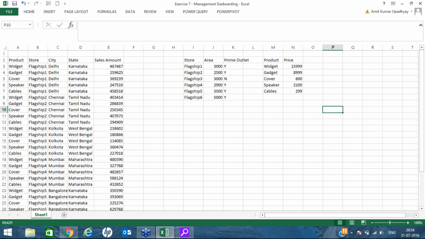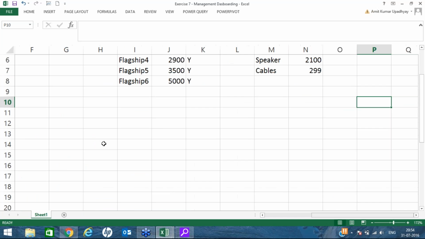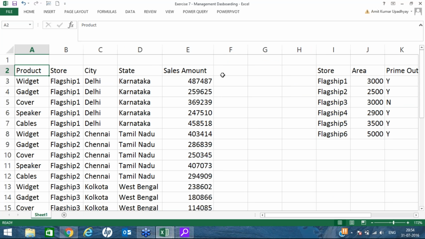So over here, when you look at this data, if I just go in a little bit and zoom in on this data, you see certain products and they're being sold at some stores in cities that are in certain states, and there's a certain sales revenue that we're getting out of those. So this is one table, and then on the other hand, you also have a little more data on the right hand side. So I'll show you that now.